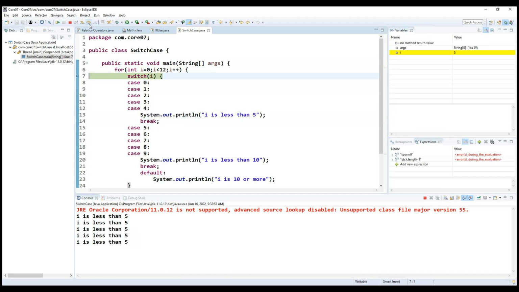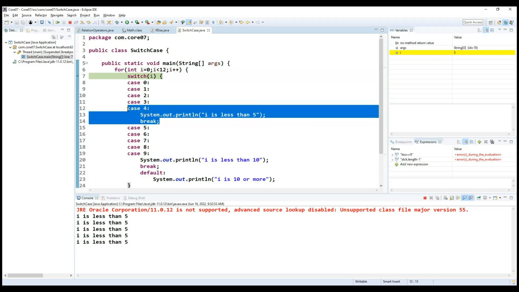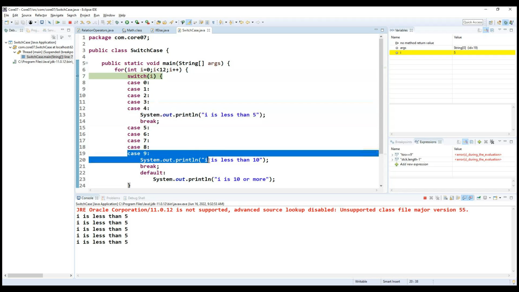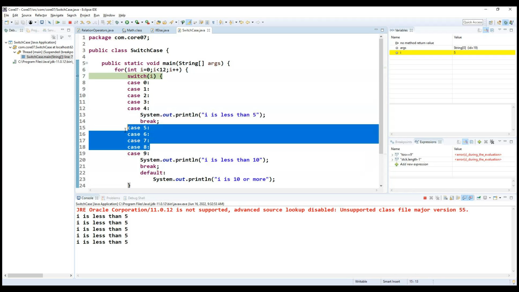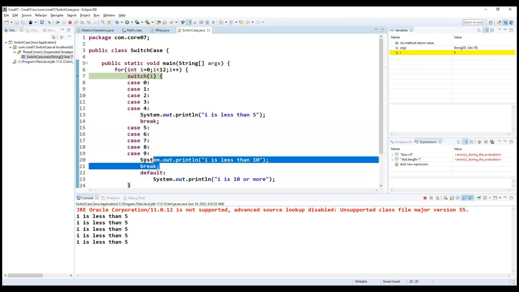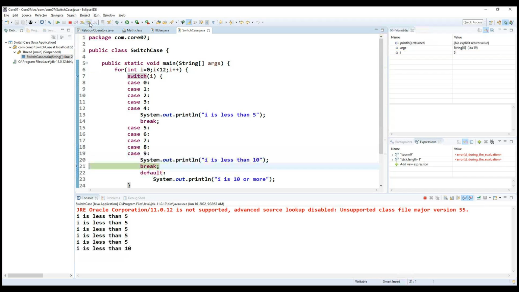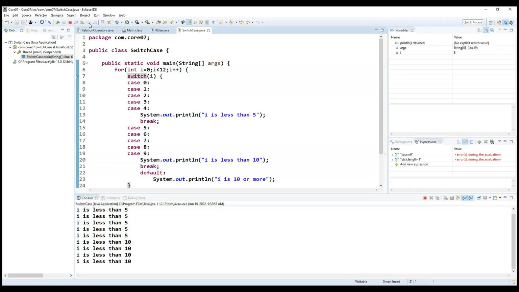Now the value 5 here, I value 5, so it is not going to execute this. It will try to execute this particular case 9 here because in between we don't have any break statements. So this is also a different way of writing. If any one of the cases is satisfied, we are giving an option to execute this particular code. Okay, this is another way of writing switch cases. Now you can see it's going to satisfy 5, 6, 7, 8, 9, up to 9 it will satisfy.